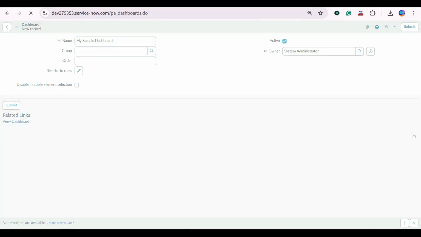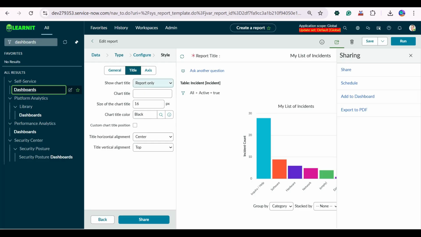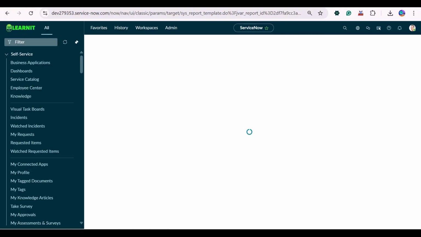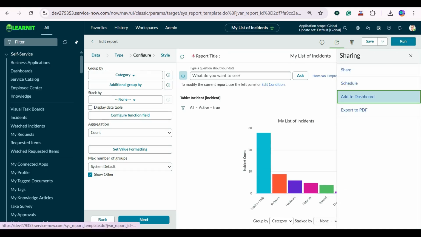Now I will create it. Now we will reload here and then we will add our dashboard. Now we will click add to dashboard.